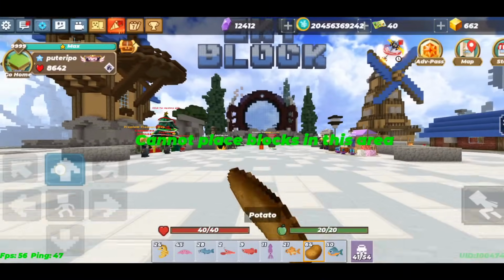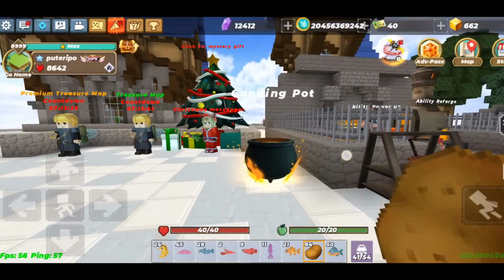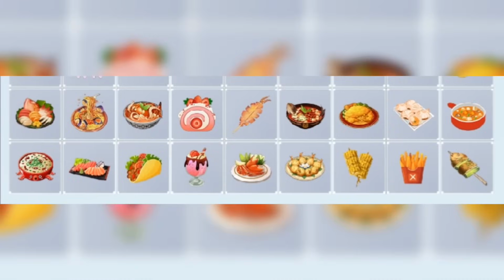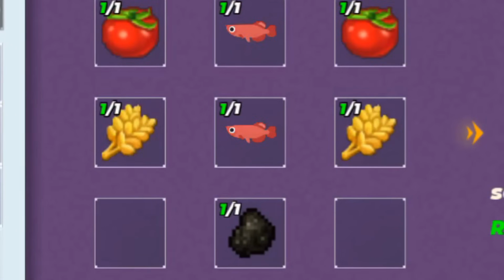This is the only update I am excited about because now potato can be cooked into food. Oh my god, okay, it's happening! There are 18 different types of foods in the menu and it can give you different types of abilities. And there are ingredients that you need to combine.